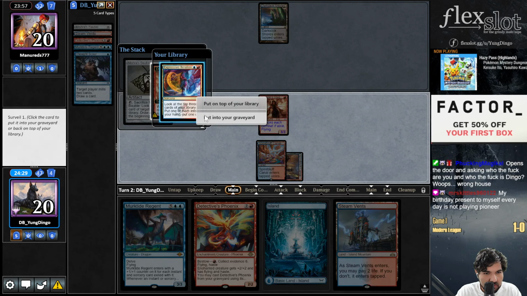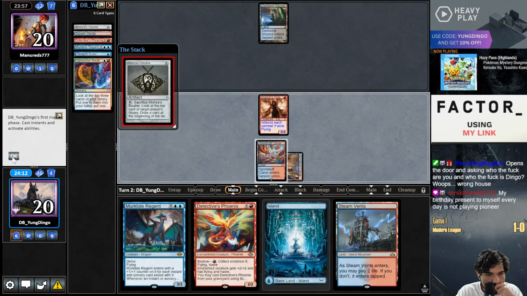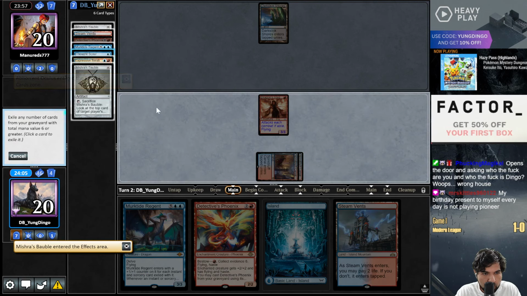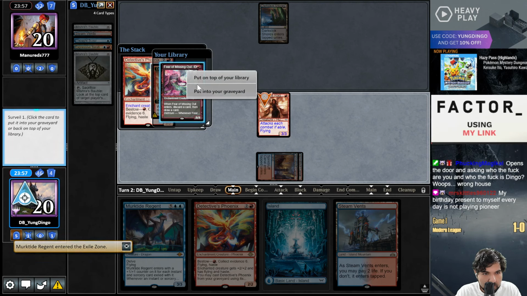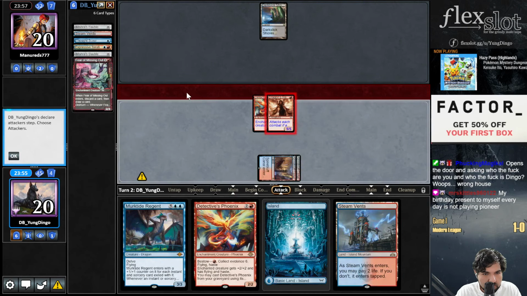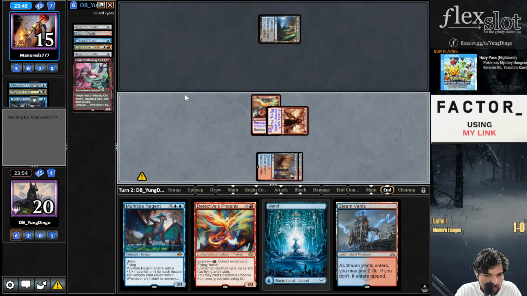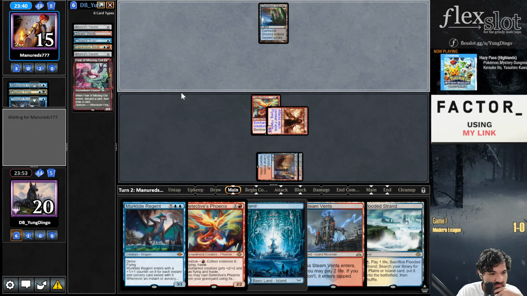Alright, hit Delirium, and I can collect evidence 1. So if I bin this, and I get rid of Murktide Phoenix, I'll have instant, sorcery, artifact, land. Guess I'm gonna bin this then. I love that Murktide's just the entire collect evidence. A graveyard FOMO. Bonk. Thought Scour myself. I wonder if they have Unearth already. They have Unearth. I'm kind of dead. It's gonna be tough.